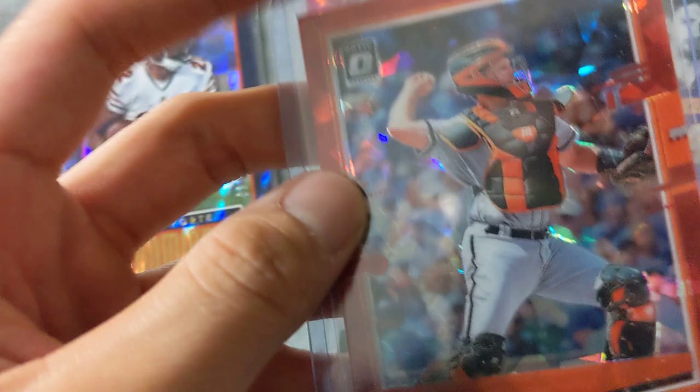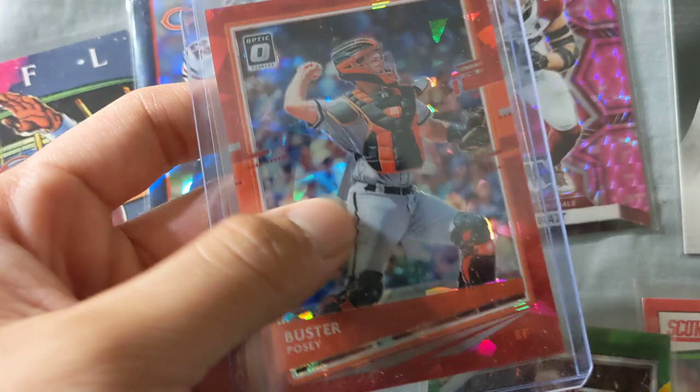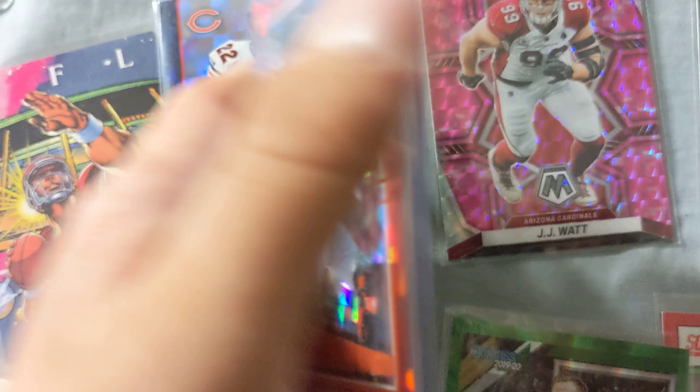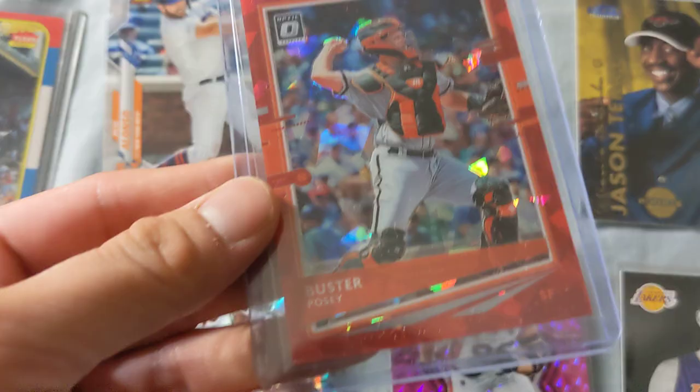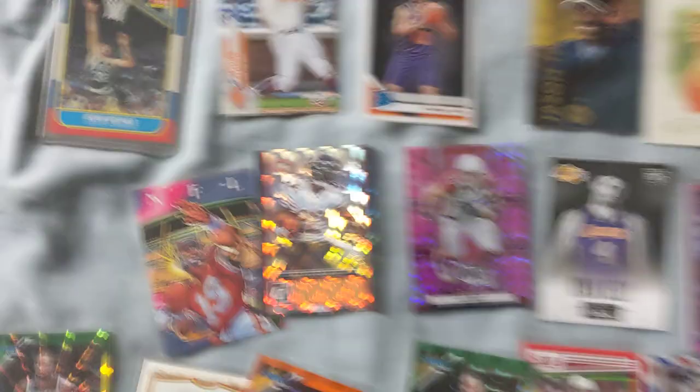Pretty happy about this, and on eBay there's none recently sold. This card made me realize I really want to find these rare cards that you just can't find on eBay, can't find recent sales for — just hard to find cards for three dollars. I think that's really worth it if I keep holding it and find another Buster Posey enthusiast. They'd definitely find some interest in this for over three dollars. This one is actually for my personal collection — I just really like him as a player and he's a future hall of famer for sure.